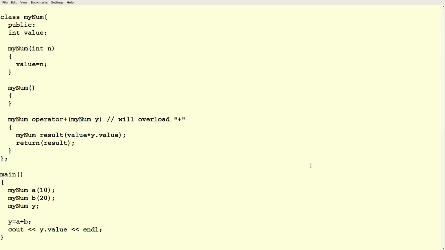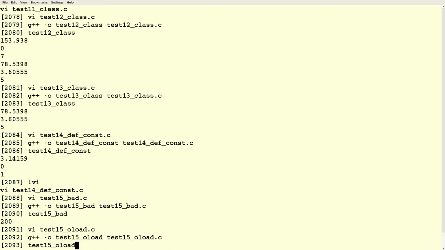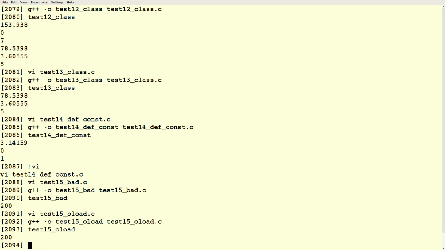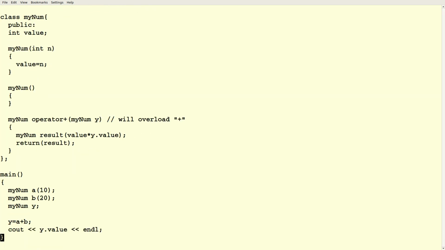This is called operator overloading. So I'll say y equals a plus b, and 10 plus 20 is 200, because I've changed what a plus sign does. And that's kind of cool.